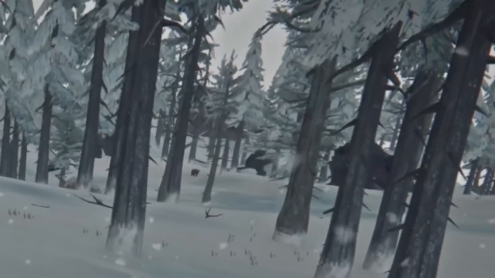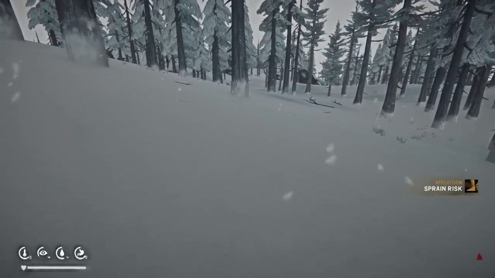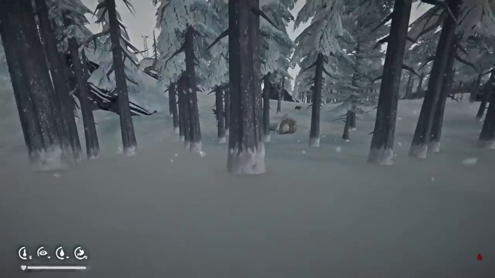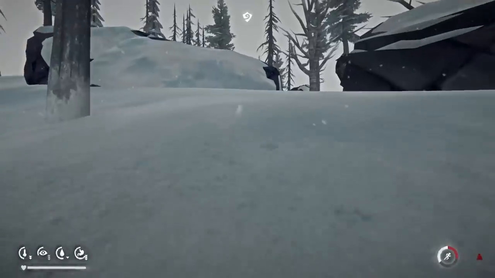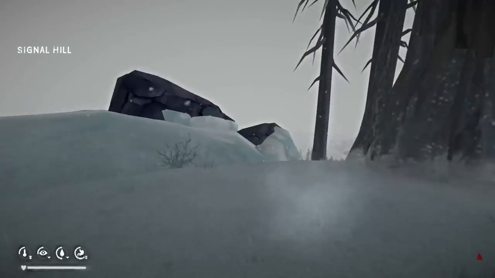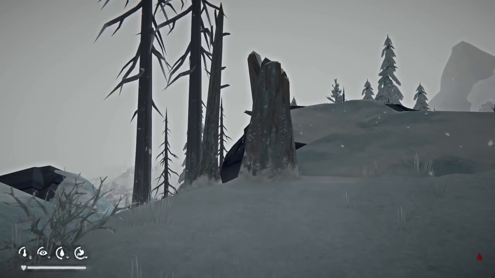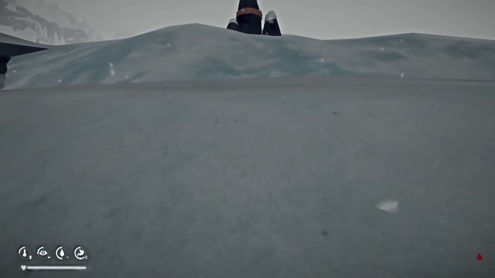There's a bear right there. Okay, now I took the rope off of that rock that was down there, and I came up and brought it over here and put it on this rock so I can go down this cliff here.